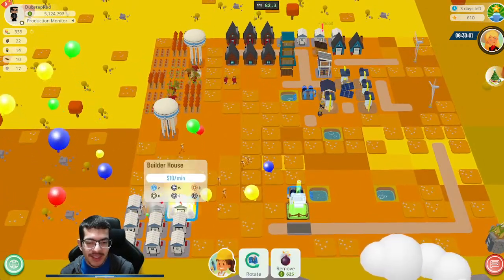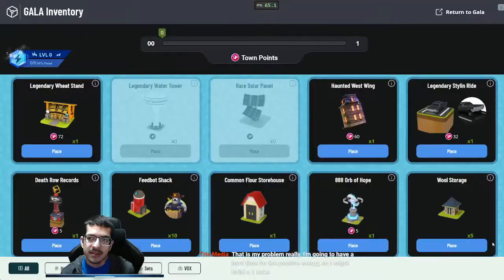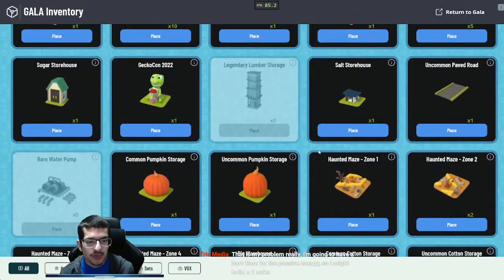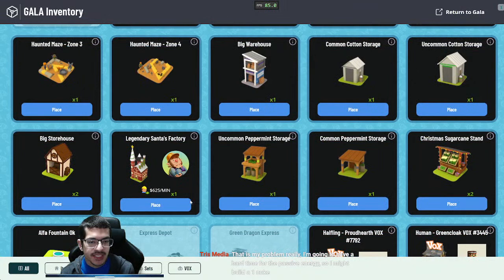I did end up getting Santa's factory. When was it? Yesterday morning. So I am going to use that in my build right here, the legendary Santa's factory.